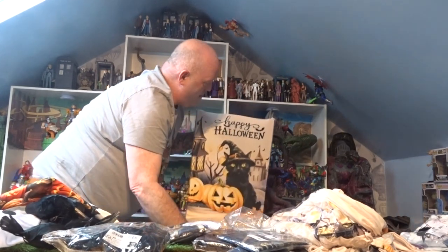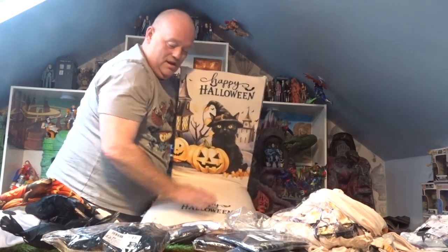And like I say, it just wraps around and goes right across the base as well. So yeah, it is like a t-shirt type of material, but got six of them in the set. I got packets and packets of this stuff, the spider web. I think they were about 10, 20 pence a pack.